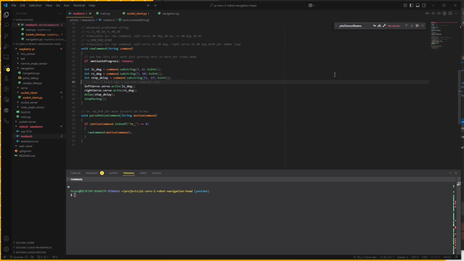So yeah, the part I didn't get to today is the actual math to figure out. We got all these min, max, average values. If they change, it must have hit something. So we can only go so far forward or not at all and turn around and then start building the map in ThreeJS. Well, it's not in ThreeJS, we're building it in the Raspberry Pi. So it has a map of the world. And then it's also relayed to ThreeJS so the human can see it.